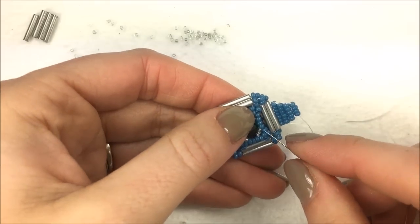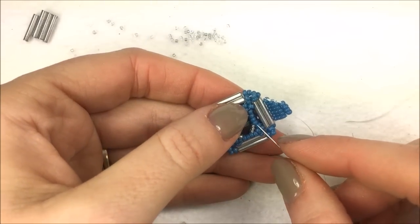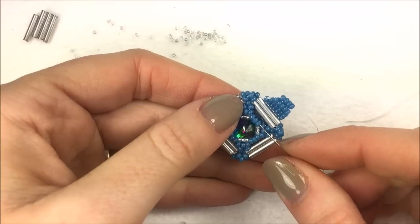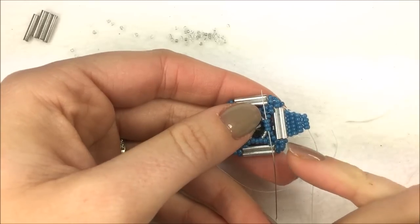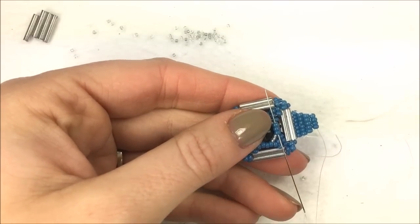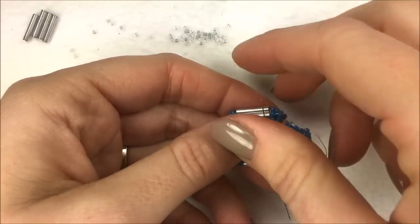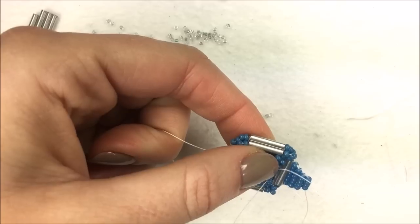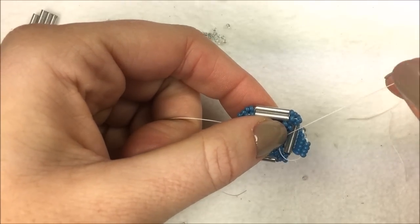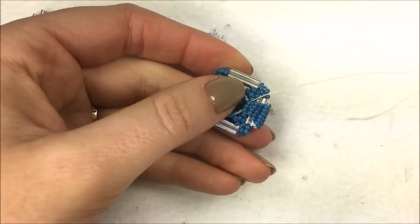To connect to those 3 beads, the thread is coming out towards the bottom of the screen here. I'm going to go into those 3 seed beads towards the middle there, catching those 3 middle ones, going from the top towards the bottom. From there then, give a little pull, and that's going to bend those grouping of beads right along the top.